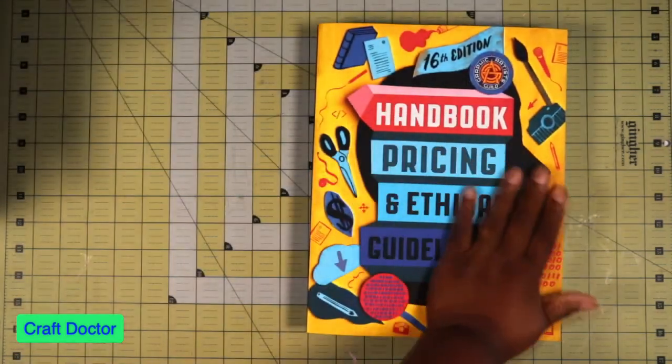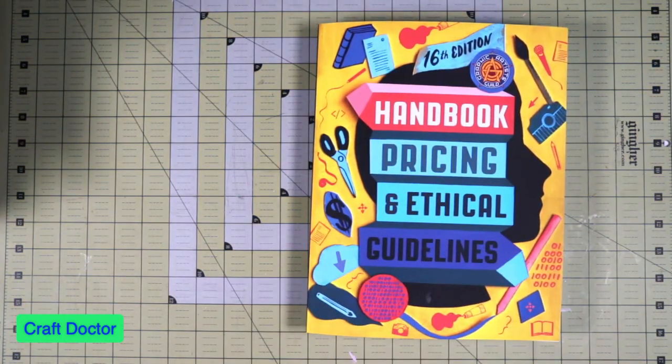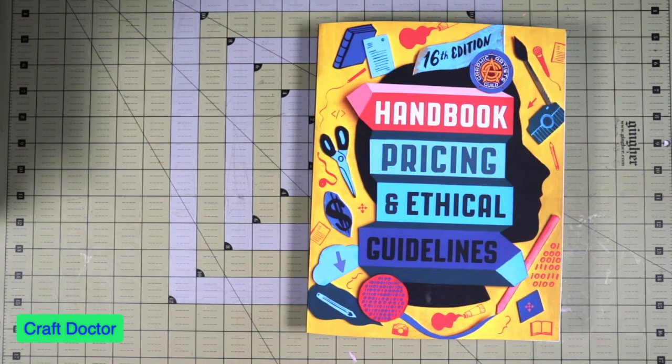I just wanted to let you know that I got the new guide in, and also that the Business of Crafting podcast will be on BuzzSpout starting Friday of this week. Today is the 18th, which is Sunday, so our first episode will be on the 23rd of July. I'm doing the intro today and will be doing my first episode on the 23rd of July 2021. I hope you come over there and listen. There will be a podcast version on BuzzSpout and a video version on Patreon.